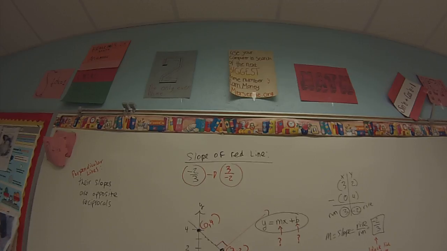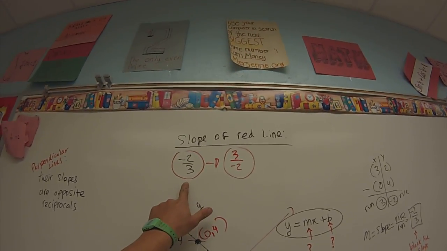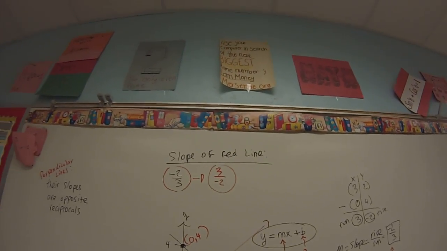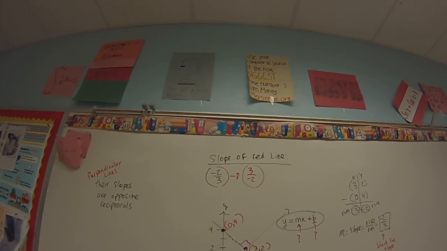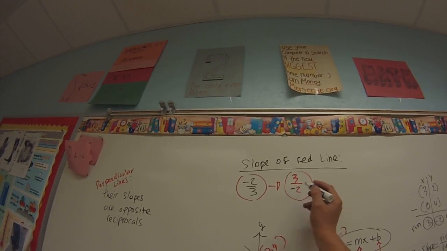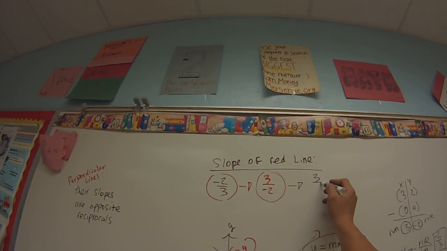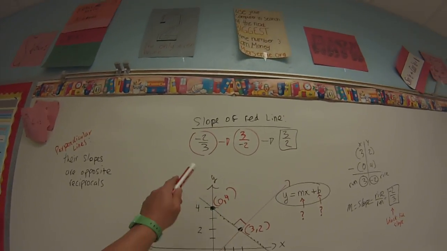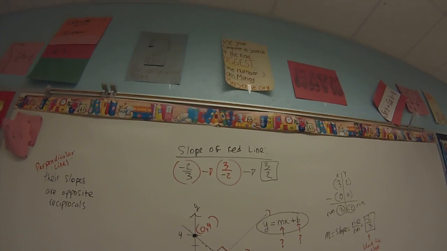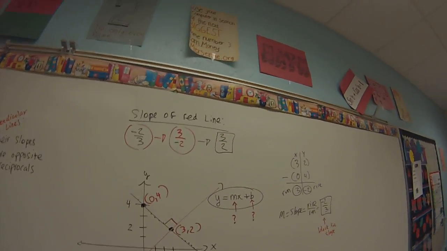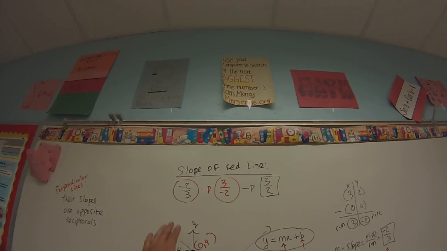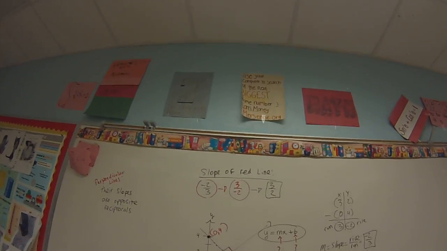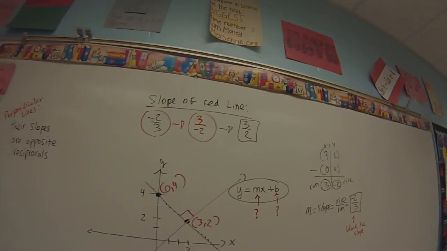Once I find the reciprocal, this is the reciprocal, right? That's the slope of the black line. That's the reciprocal of it. I want to find the opposite reciprocal. So the opposite is just the opposite sign. Notice that here is negative. So what you do is you turn it into a positive. Okay. So the opposite reciprocal of -2/3 is 3/2. That's why I call it the opposite reciprocal, because of the opposite sign. Okay, so it's negative, so the opposite reciprocal has to be positive, which it is, which is 3/2. Okay, that's the reciprocal. This is the opposite reciprocal.